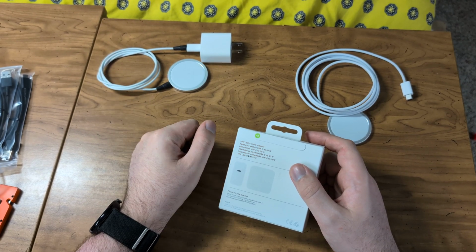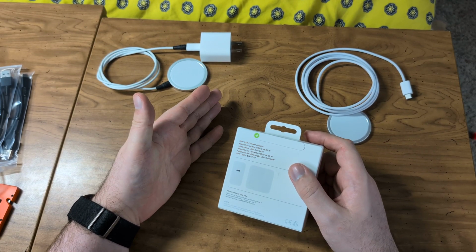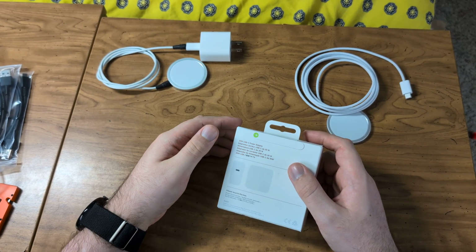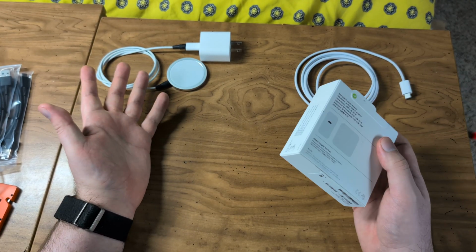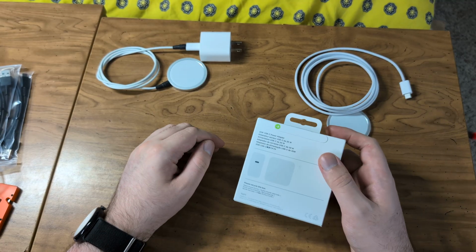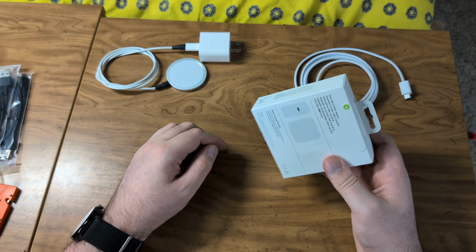Like, some way to keep it in place. Whereas the car one that's designed to do that already has a double stick on the base. So why not just put it right where you need it? I've considered doing that. It charges surprisingly well. I might have shown it off.